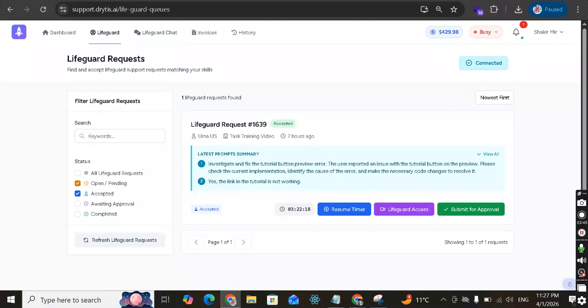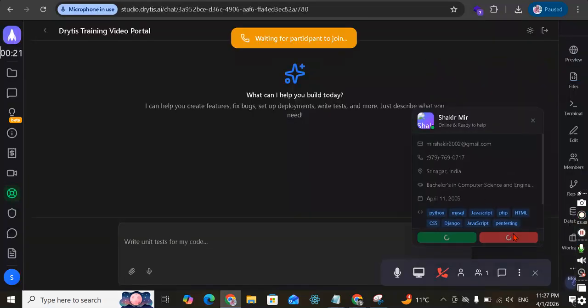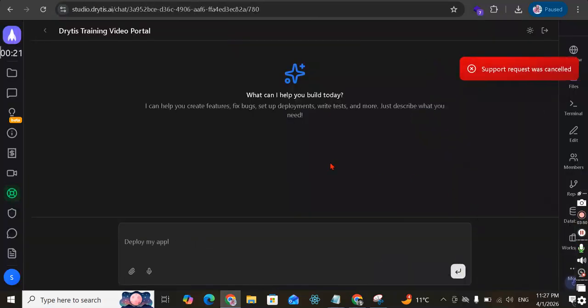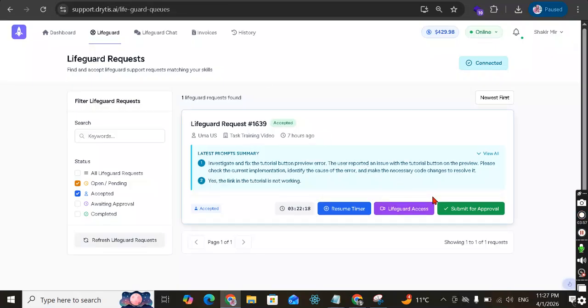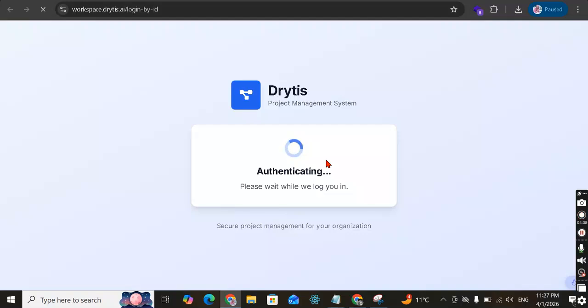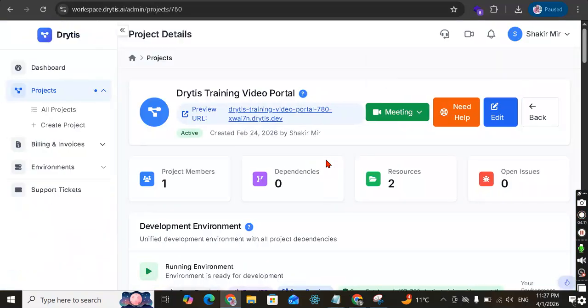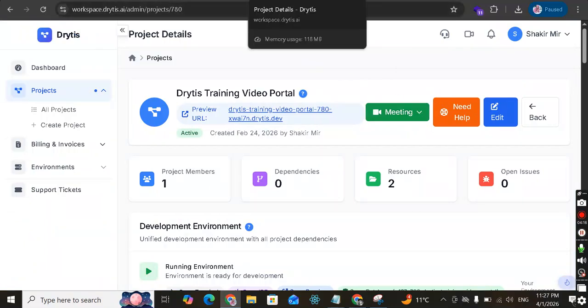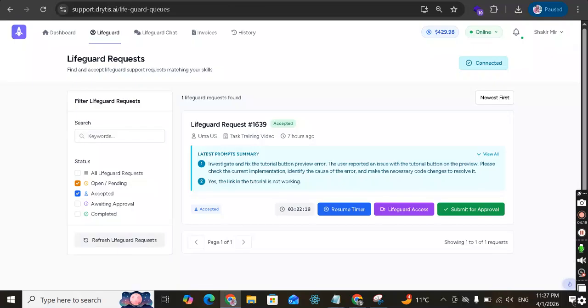We can also go to this dashboard. Let me reject this call. Here we get one more option. When we are working on a project, we will call on live code access and be redirected to this dashboard. If the engineer needs to connect with the client in a meeting, he can go to this workspace. If the chat option is not available there, he can click on this meeting, and the meeting link will be sent to the client. This is how the dashboard is working.